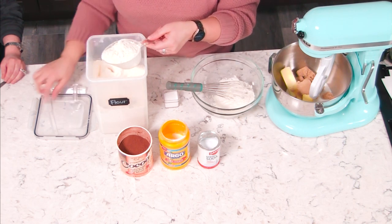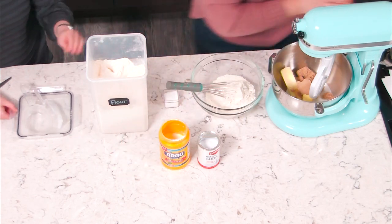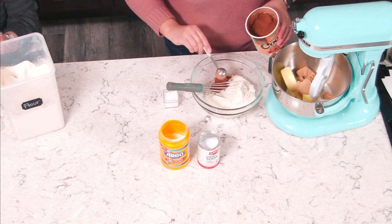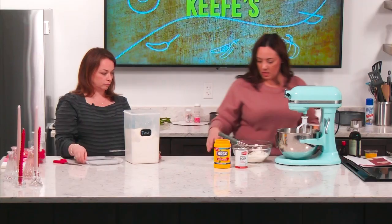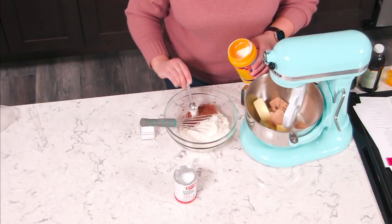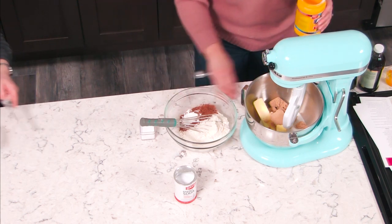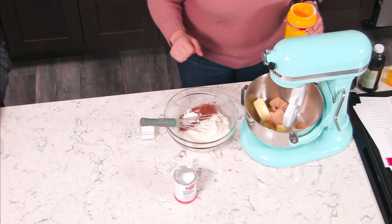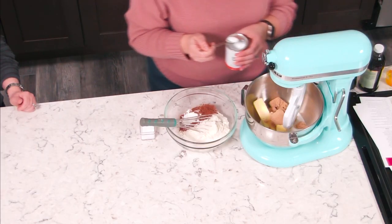So you need two cups of flour. Then we're going to add two tablespoons of cocoa powder — red velvet does have some cocoa, but it's not chocolate, just a faint hint. We're going to then add in cornstarch, and cornstarch is important in this recipe because this is what's going to give us a chewy cookie. You can add cornstarch into any cookie recipe if you want to make it chewy and softer. It also limits spreading, so you get a really nice thick cookie. The cornstarch messes with the proteins in your flour and allows it to develop less gluten — that's why you get a nice chewy cookie.